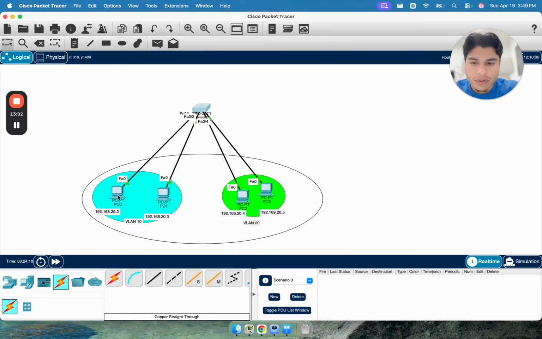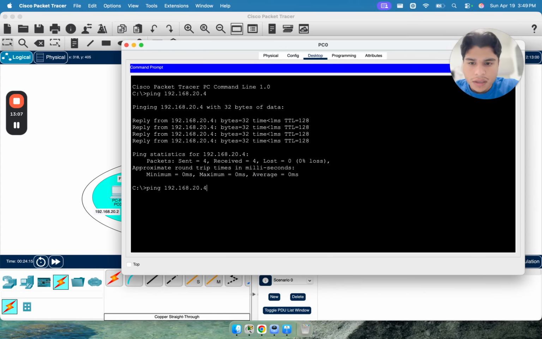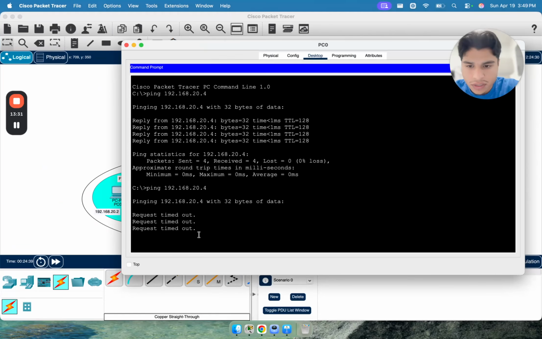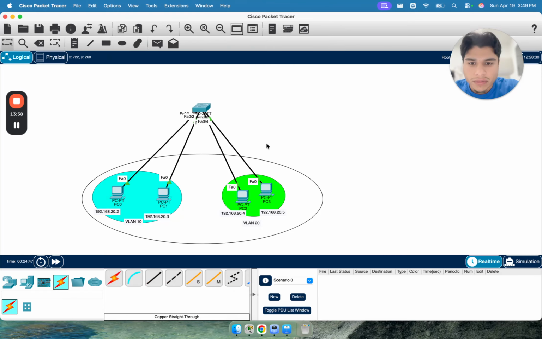And now what I want to show you is that I'm not going to be able to ping PC 0. It's not going to be able to ping that PC anymore. Right? Remember, we were getting that reply. Now, as you can see, we're getting request timed out. And that's happening because we've now segmented the network, right? We have this local area network, but it's now been segmented into separate virtual local area networks. So this is VLAN 10, and then this is VLAN 20. So you can see, failed, right? So we sent 4, received 0, lost 4, sorry. So we got ping failed.